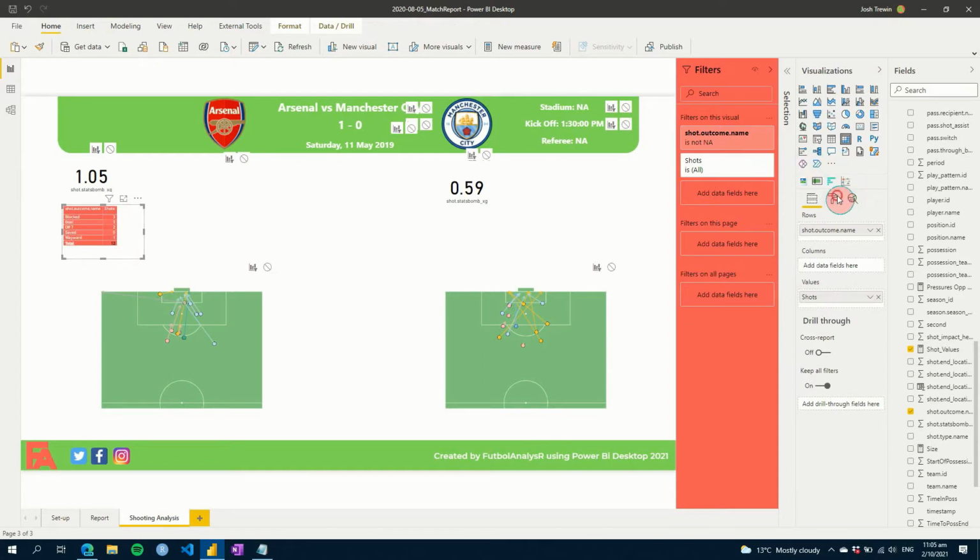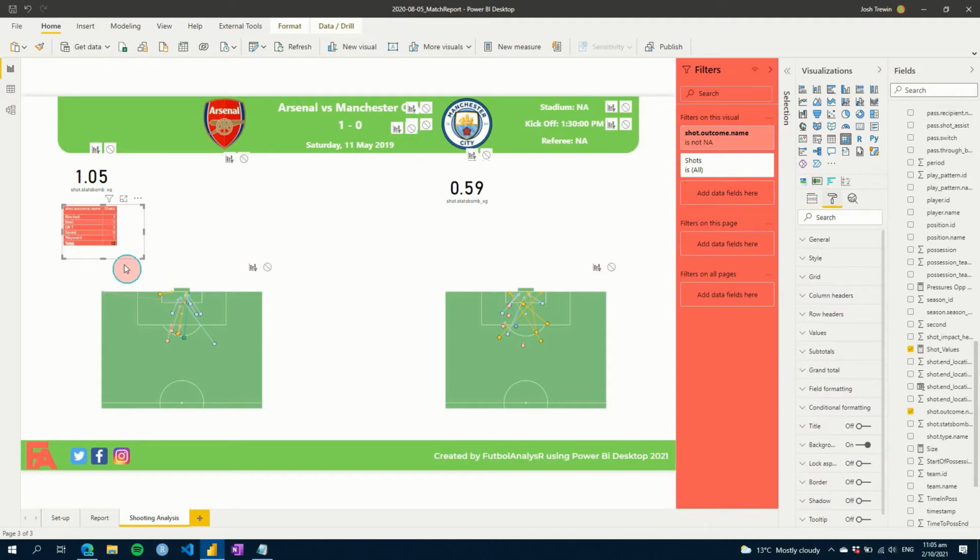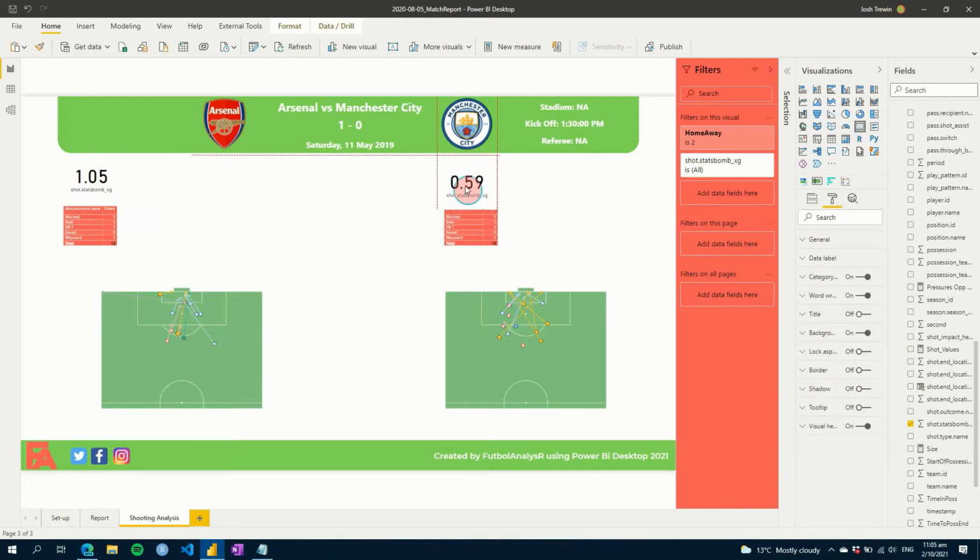So we can obviously make this a bit bigger, but the main thing we're going to do here is copy this again. Place this over this side. I'll just resize this to be the same.